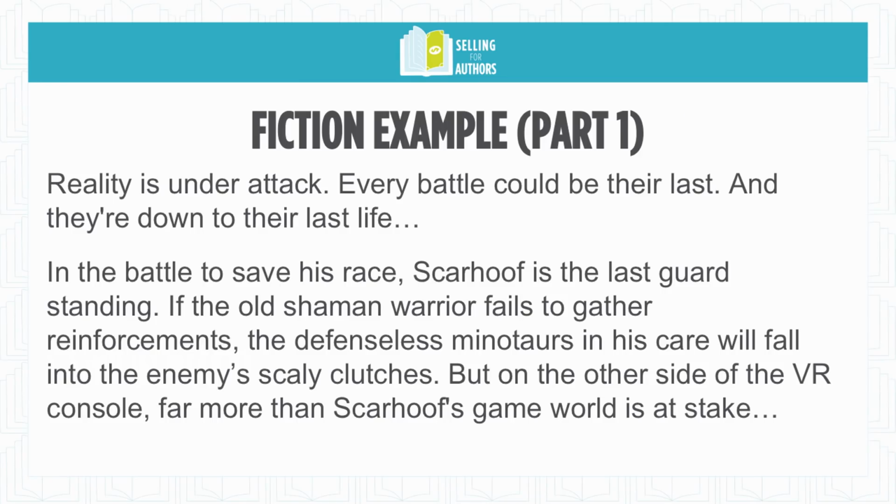So here is an example of the whole description at work for fiction. Reality is under attack. Every battle could be their last, and they're down to their last life in the battle to save his race. And notice there's a transitional phrase right from the beginning. Scarhoof is the last guard standing. If the old shaman warrior fails to gather reinforcements, comma, that's another little phrase there giving us momentum, the defenseless minotaurs in his care will fall into the enemy's scaly clutches. I love that phrase right there, scaly clutches.